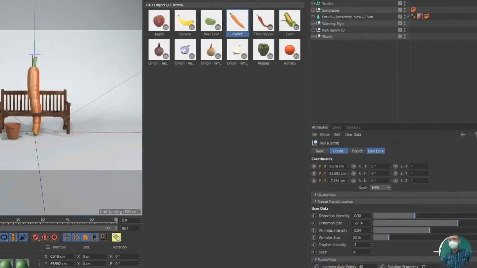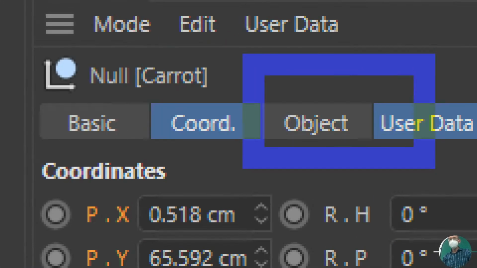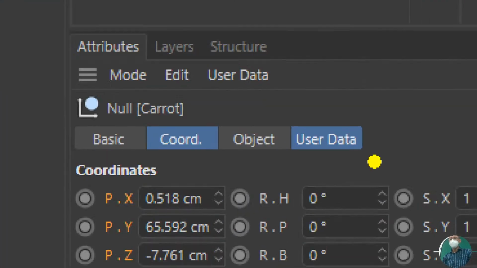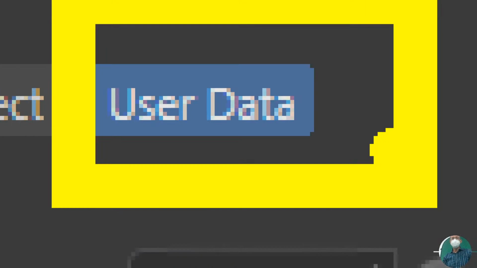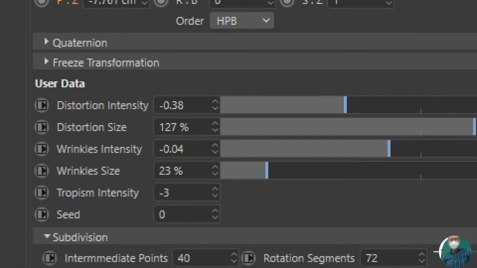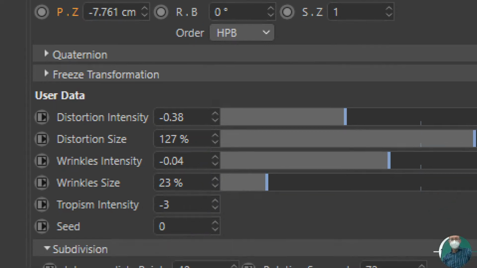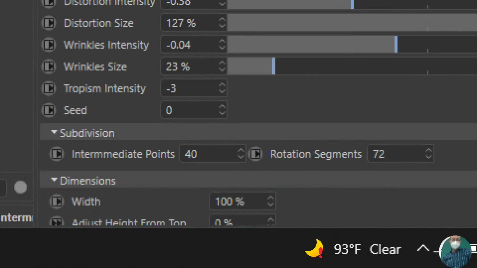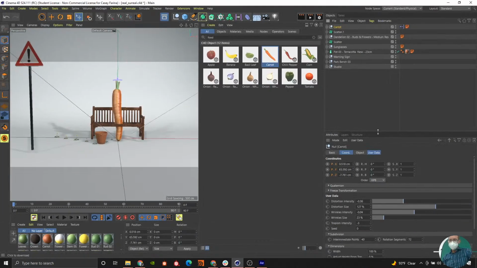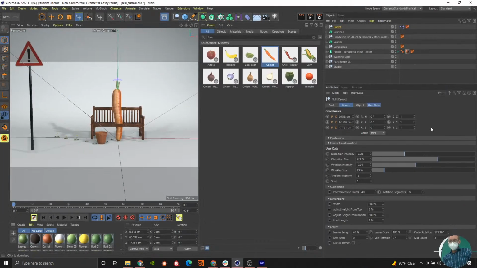Up until now, I told you guys to look at the object menu. That's usually where most of the stuff is. When you design your own objects, a lot of the functionality ends up in user data. And so here, you can see that there's actually all of these parameters to vary the appearance of a carrot. Geez, look at this.